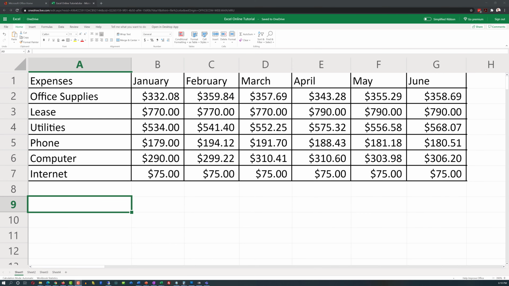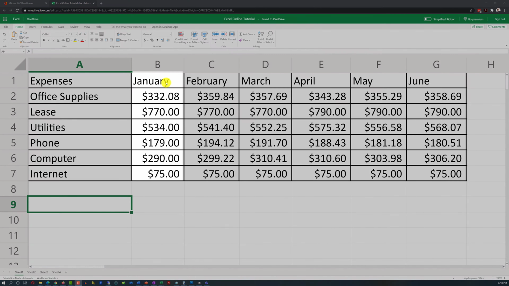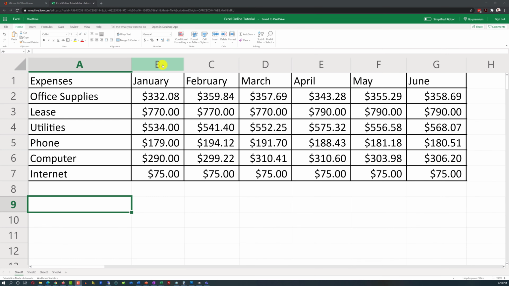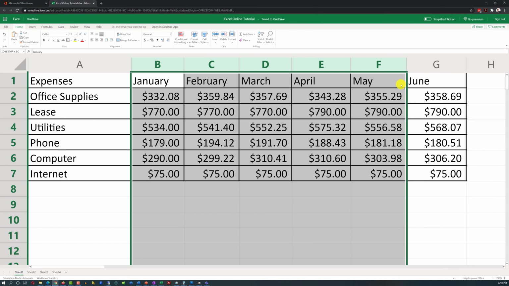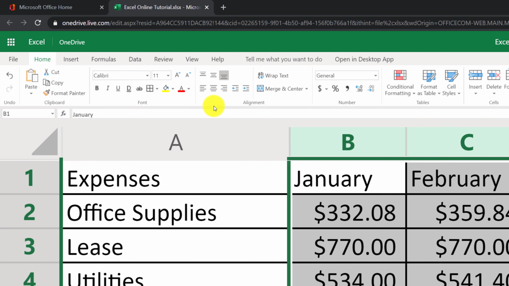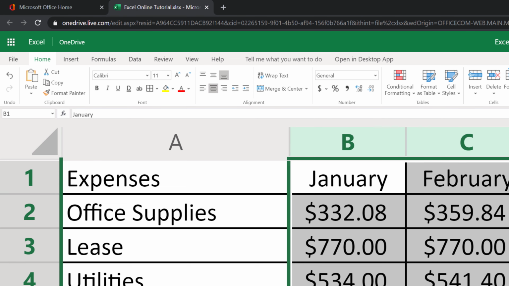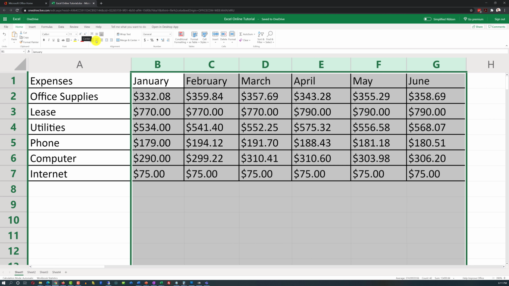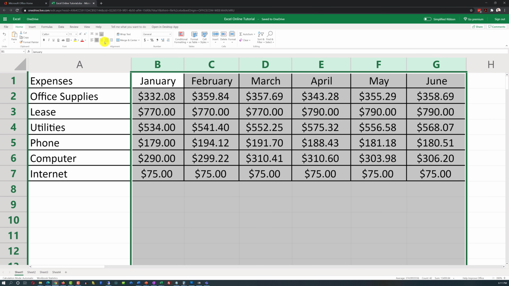You might also notice that the month and the dollar amounts are misaligned. Month's data is aligned to the left versus dollar data is aligned to the right. To change this, you need to select all these columns from B through G, and then what you can do, you can change the alignment for all the selected data. For example, this is how centered alignment will look like. If you want to try alignment on the left, I don't think it looks professional. So I think centered alignment would be the best for this type of data.